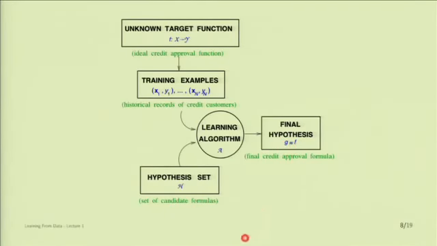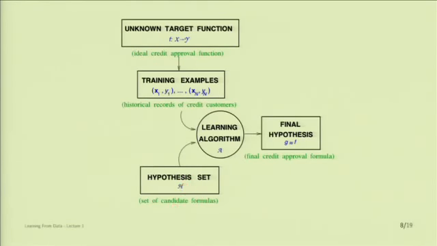F. Now, if you look at this part of the chain, from the target function to the training to the learning algorithm to the final hypothesis, this is very natural, and nobody will object to that. But why do we have this hypothesis set? Why not let the algorithm pick from anything? Just create the formula without being restricted to a particular set of formulas, script H. There are two reasons, and I want to explain them.